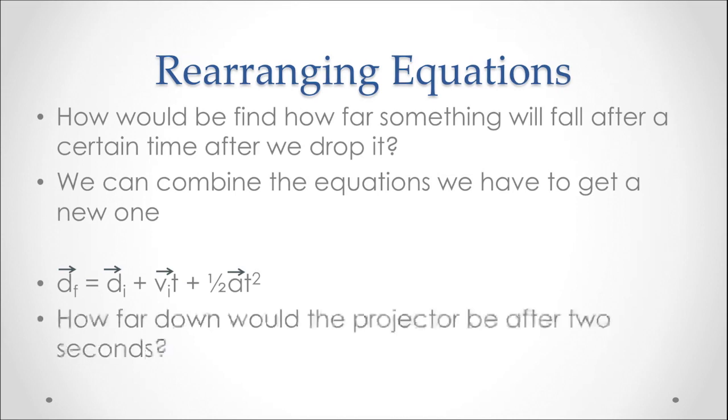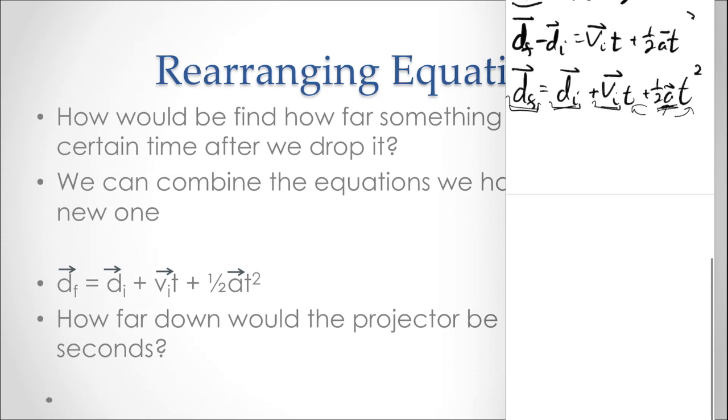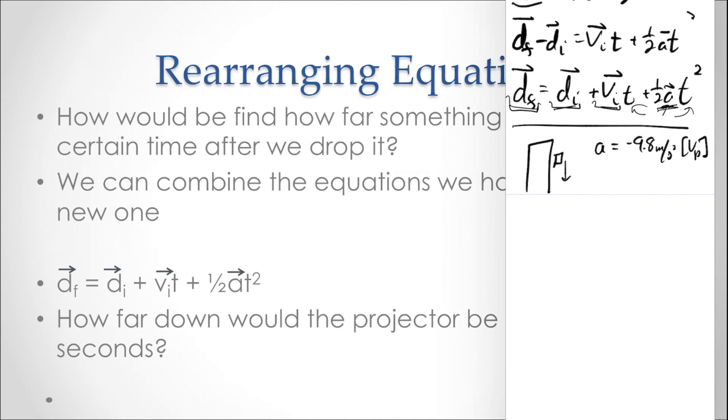But let's do an example. If you were to throw a projector outside of the window so it falls down, how far would it be after 2 seconds? In this case, let us begin by drawing a picture. Here we have a building. Outside of this building, we will drop our projector so it begins to fall down. We know we are on Earth, so we know that our acceleration must be minus 9.8 meters per second squared up. We wish to know how far down this will go, so we will say our initial distance is 0, and we are measuring from us. How far from our position will this displacement be?